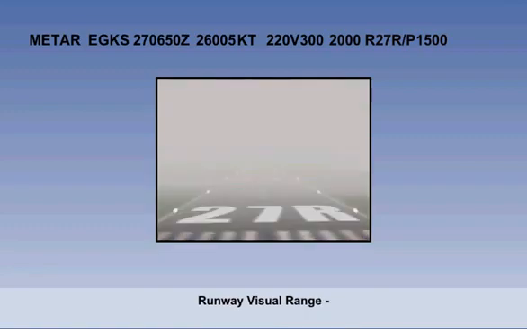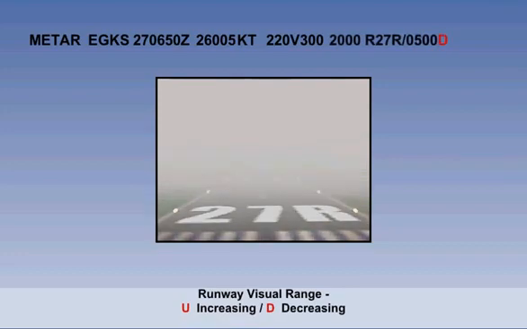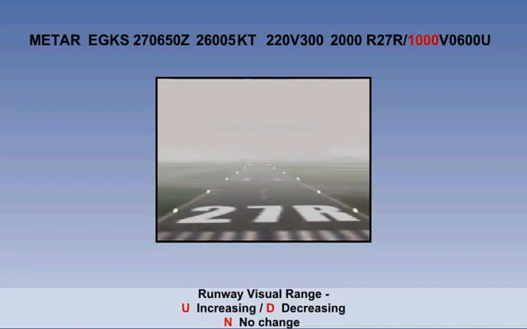In some countries, a letter can sometimes come after the RVR visibility to indicate the trend that has been experienced. A U means that the visibility has increased by 100 meters or more in the last 10 minutes. A D will indicate that it has decreased, and an N that there is no distinct tendency. Occasionally, a 1-minute maximum and minimum can be shown. In this example, on runway 27 right, the RVR has a 1-minute mean as high as 1000 meters and as low as 600 meters during the 10-minute period, and is generally increasing.